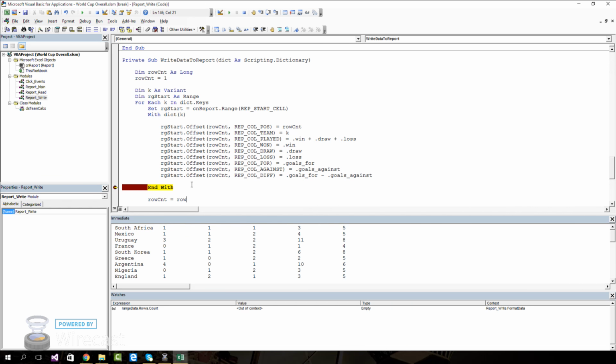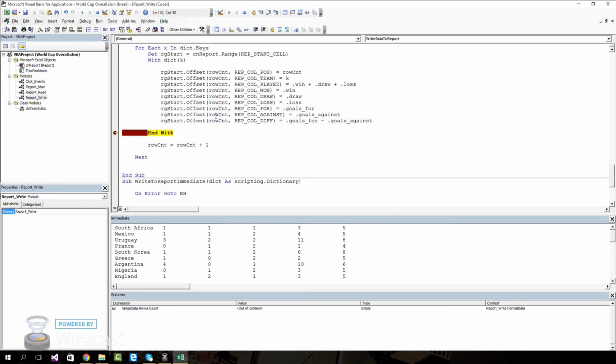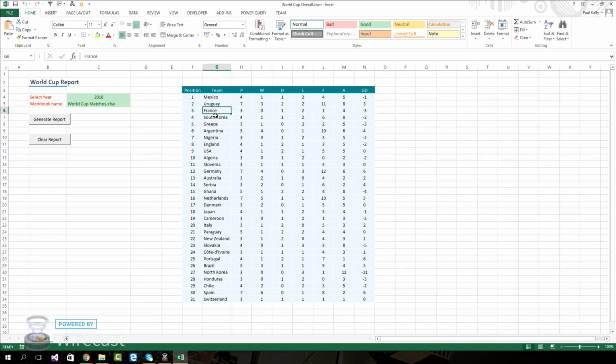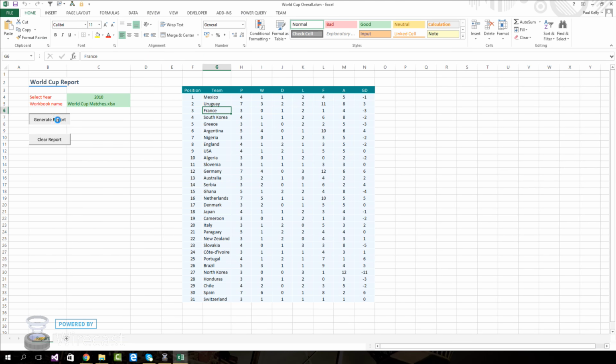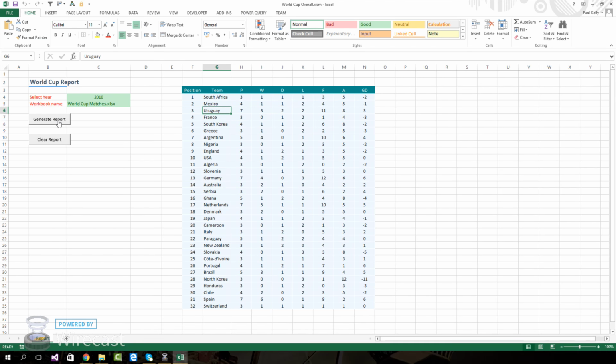That's 2 plus 1. Then we'll run it on, get rid of our breakpoint, and you'll see that it did all the data. We're probably missing South Africa or whatever, so let's run it again, and this time it should have 32 teams, and it has. So that's almost everything.